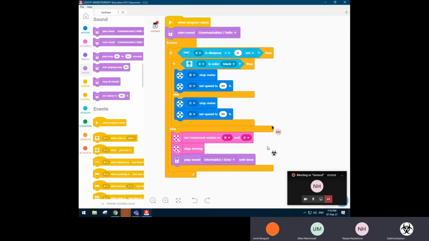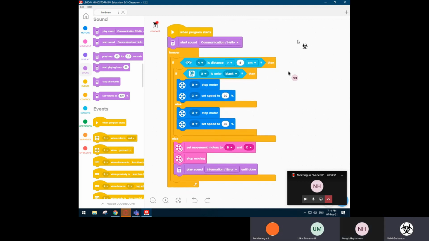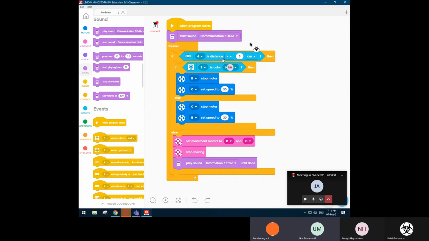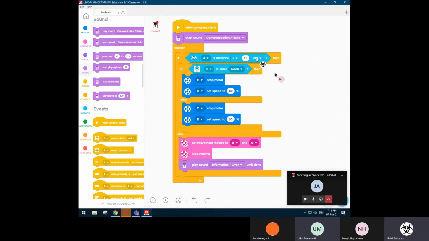Yeah. So, what about our code? I don't think we need to add anything more. What do you think? I think it has to work. Let's start from the first, because we have an ultrasonic sensor and color sensors. I'm not sure about the 5 centimeters, but after we check, for guarantee we can make it 10, just for safety, in order to make sure the robot will not crash. Maybe 7? I think 10 is okay. Yes, you're right.